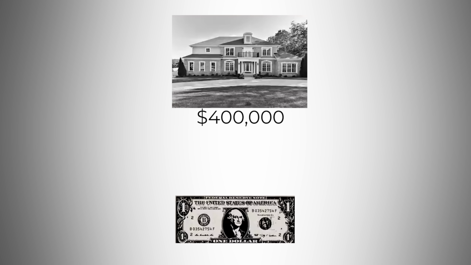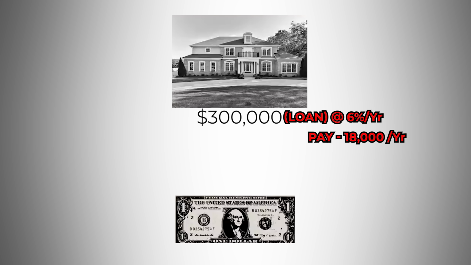So the first part of this unit talks about whether you should rent or whether you should buy. And the instructor Sal goes through a pretty good example, so I'm going to share that with you guys now. So imagine that you want to buy a house that is listed for $400,000. You have $100,000, which you'll put as a down payment, which leaves $300,000, which you're going to take as a loan. So just for simplicity's sake, let's say that you take out a loan that is simply a 6% interest rate per year. This means that you need to pay $18,000 a year.